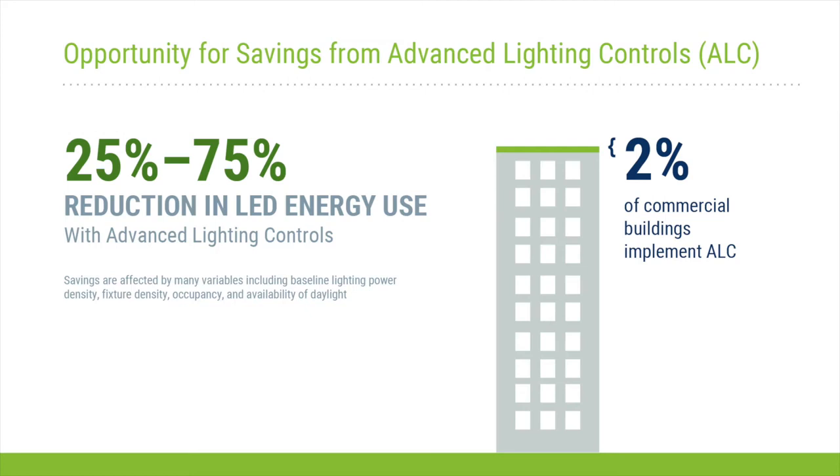The other challenge that we see is that really, sadly, not enough buildings use controls. Roughly about 2% of all commercial buildings implement advanced lighting controls, and controls themselves are only in less than 20% of all buildings. GSA P100 recommends and encourages the use of lighting controls. A lot of the energy codes also require them. Controls are just beneficial in that they add variability to the space and they add energy savings. It's just that there are some challenges to using them, and sometimes the cost throws them off projects early on. We'll talk about that also in a second.